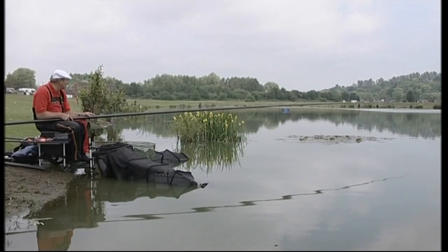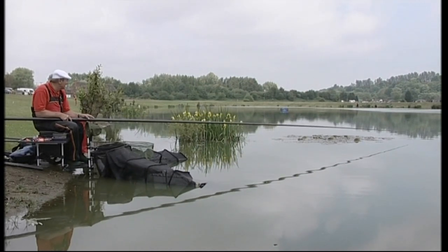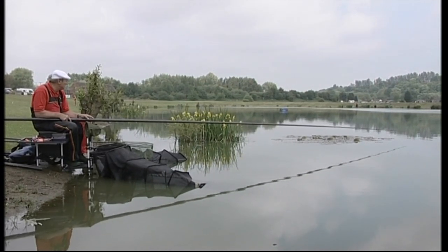It's a bite straight away. So there's fish down there already, and it's only been a few minutes since I've fed. Might need to take one shot off of that float, I think. It's a nice thick bristle.